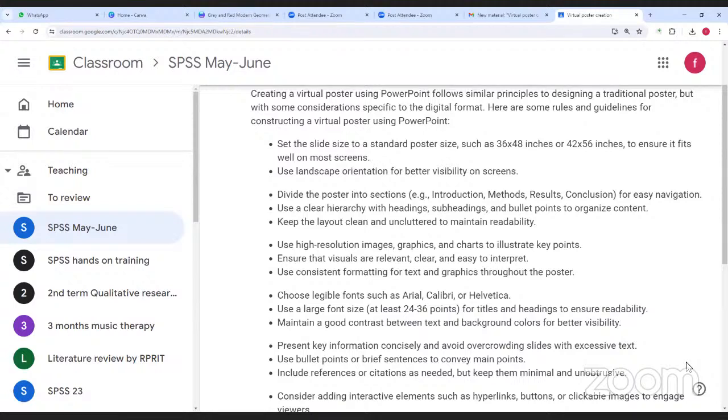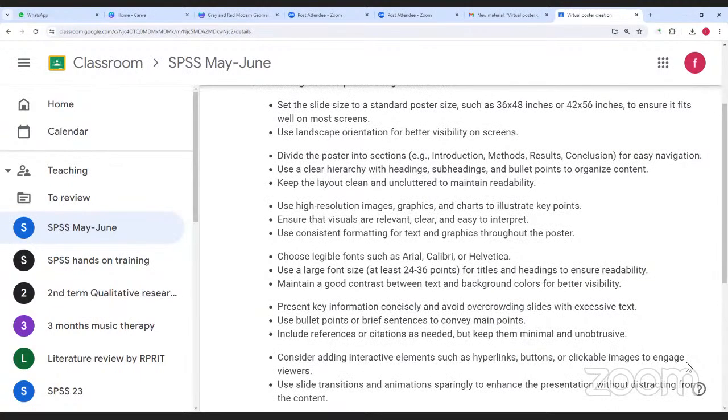So this is the international standard, where you can use multimedia or hyperlinks. If you want to present your paper in an international forum, then you can follow this model. Use slide transitions and animations sparingly to enhance the presentation without distracting from the content.